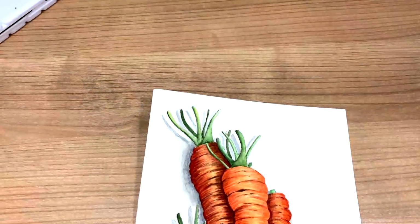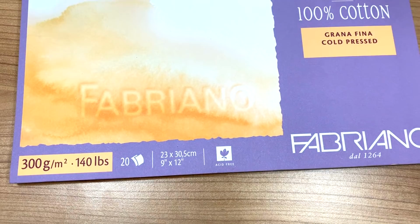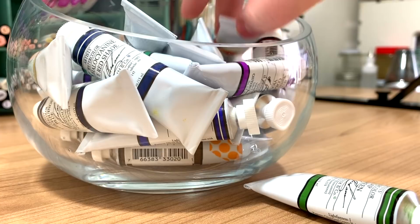This week I wanted to do this carrot time-lapse tutorial for you all. I used the Fabriano 100% cotton paper in 140 pound, and I used the M. Graham watercolors. I used maroon perylene, azo orange, azo yellow, sap green, permanent green light, burnt sienna, sepia, and Payne's gray.